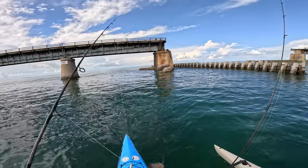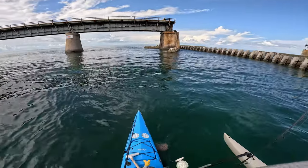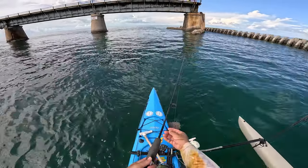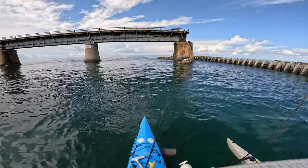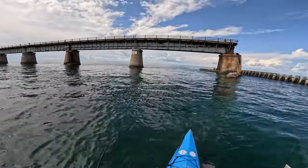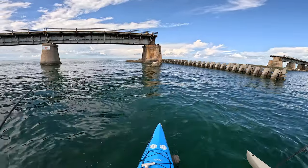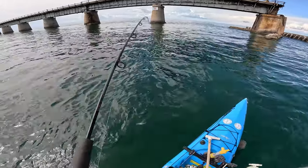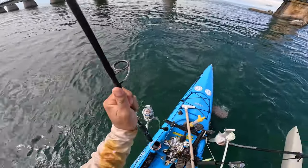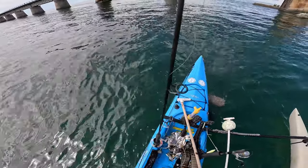I think I see some stripes. That would be like a mangrove. Oh, something's biting it. I'm taking it. There we go. Fish on. First bait down. And that's our mangrove. Did I snag him? Foul hook him? Nope. And we got a good one already. Probably wait for a little bit bigger, but nice little mangrove.